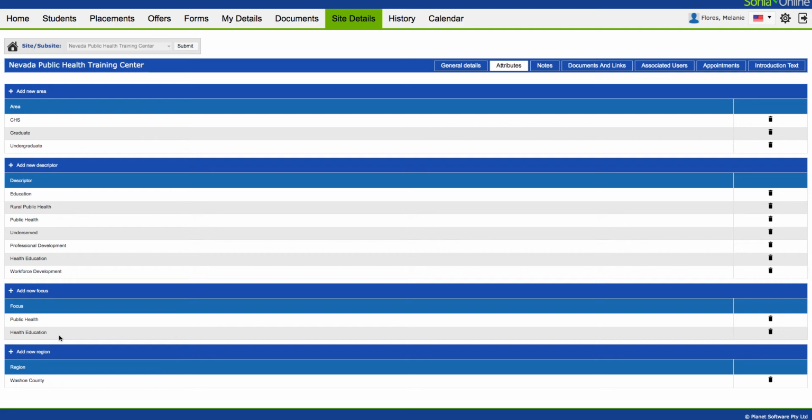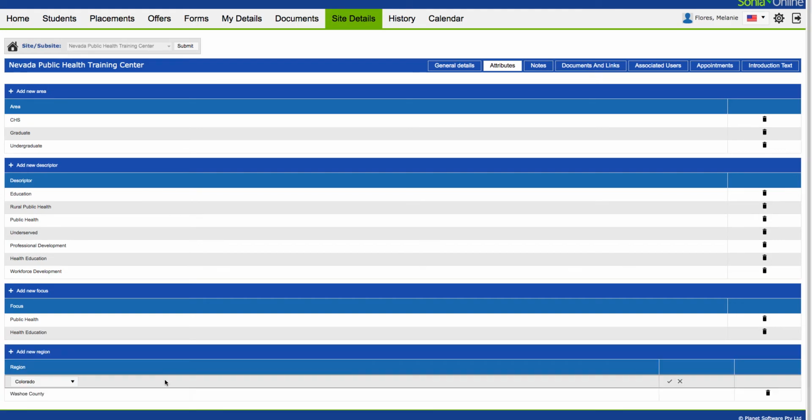And then region, you know, this list is not perfect. As a matter of fact, I'm going to clean this up a little bit more to include all of our counties here in Nevada and all of the states. But there are some options here. Typically, most of our students are in Clark or Washoe or Carson City. So you can say here that our area is in Clark County. So our Washoe County students aren't looking at your site if they can't go down to Vegas to complete their internship. And then you can also use a little trash can and get rid of all of these.